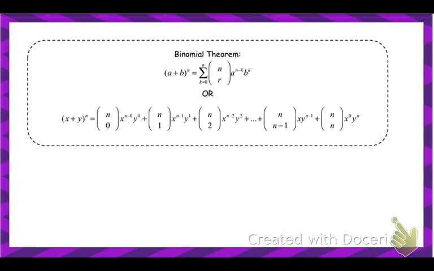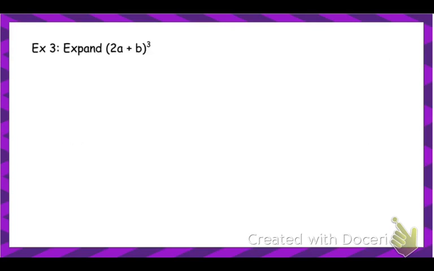All right, so where this comes in is the big, ugly binomial theorem. Now, don't let this intimidate you. This is just going to follow the same pattern we just did using Pascal's triangle. This is just writing it in the very mathematical way. So don't let this stress you out. We're going to put this into action and actually work one of these out.